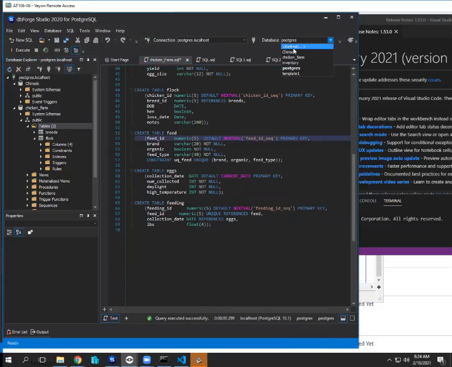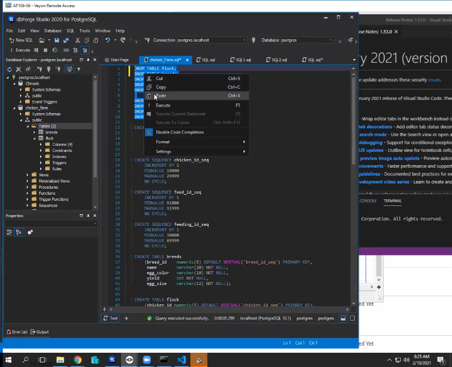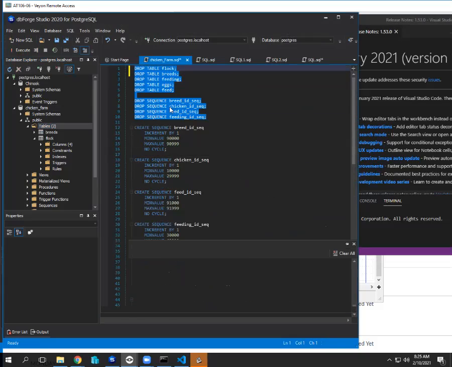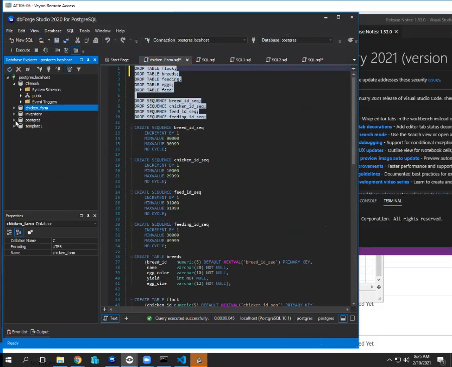You created it in Postgres. You drop all of those out of the Postgres, and okay, they're dropped.